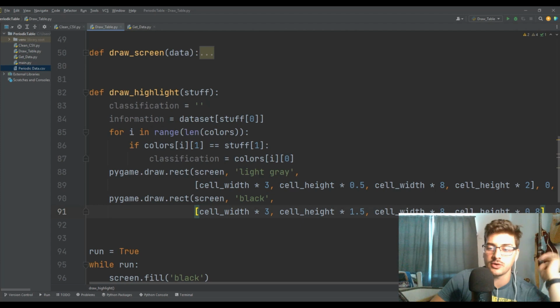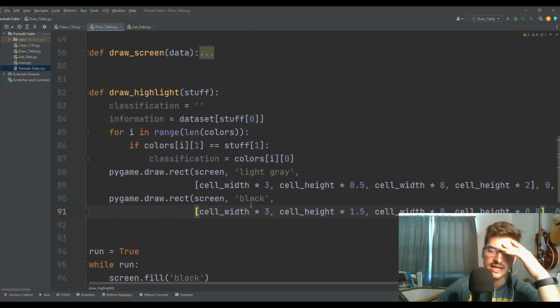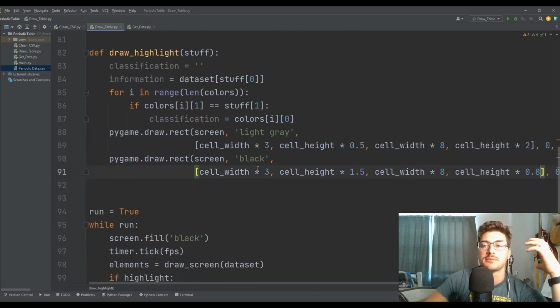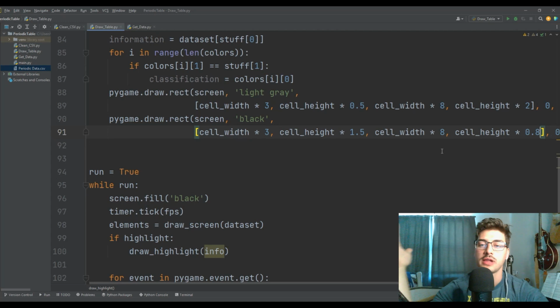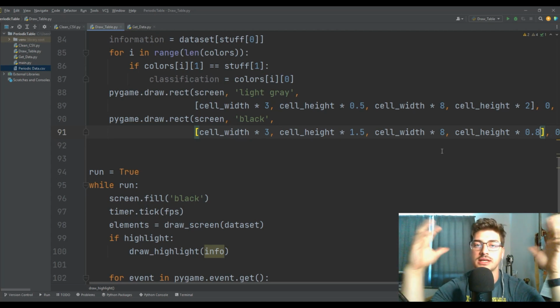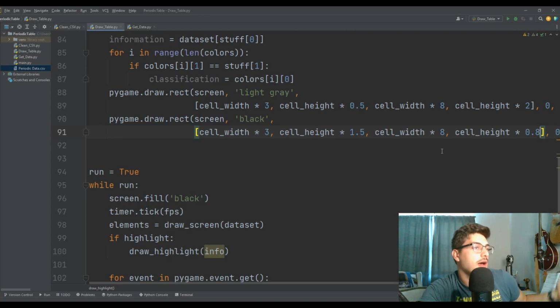And this is where I'm going to draw the group, the grouping of the object. So when I have an object selected, I want to draw actinides, lanthanides, alkali earth metals, transition metals, whatever it is. And I'm going to put that on a black background. I thought it looked cool. If you don't like it, whatever.